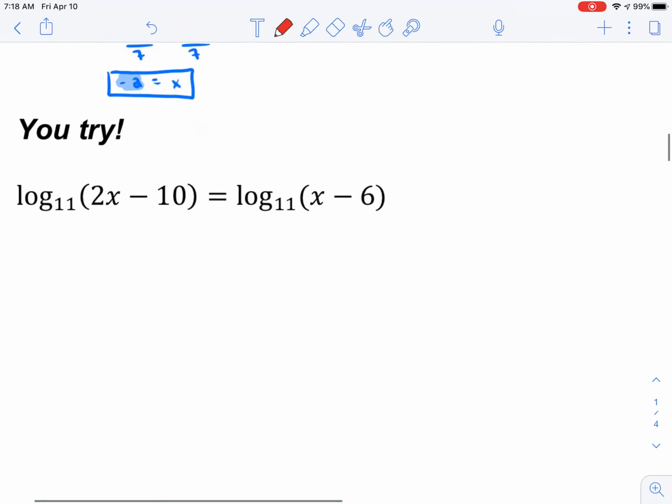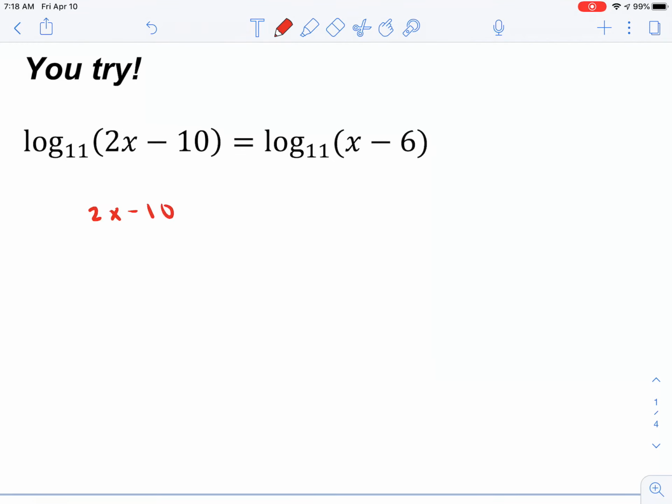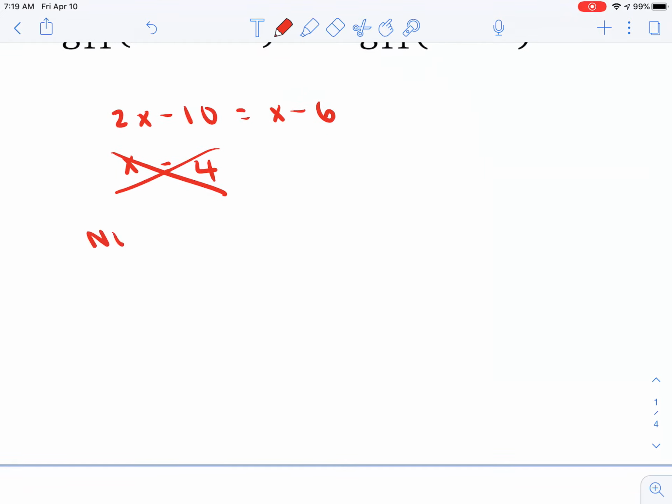We're back again. So for this one, you should have set the 2x minus 10 equal to the x minus 6. When you brought the x's to one side, you should have gotten x, and then when you brought the numbers to the other side, equals 4. And then when you sub that in, notice here, you're getting 2 times 4, 8, minus 10. This whole argument becomes negative 2. No good. Even though it does make the other argument negative 2, I don't know if any of you checked that. It doesn't matter if it makes the two sides equal. If it does not keep the argument positive, then it's an extraneous solution. So here's another one that would be no solution.